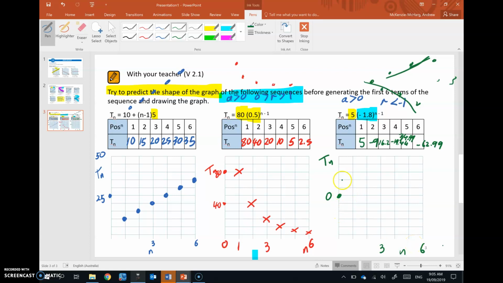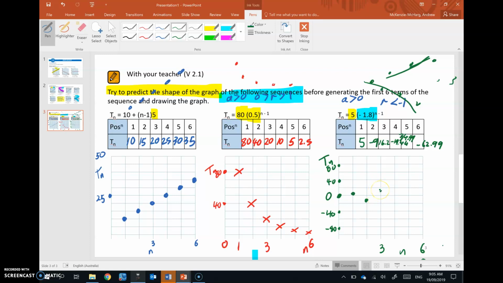Okay, so let's say 10, 20, 30, 40, 50. So we'll go up in 20s, I think. So 20, 40, 80, there and there. And then we can go negative 40, negative 80. That way. That should cover us. Okay, so the first term is 5, so that's like about here. A little bit higher than that maybe. I'll go with a dot on this one, about there. And then negative 9 takes us down to about there.